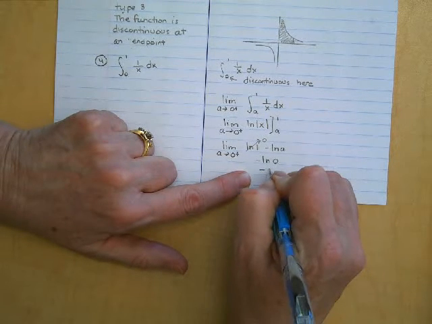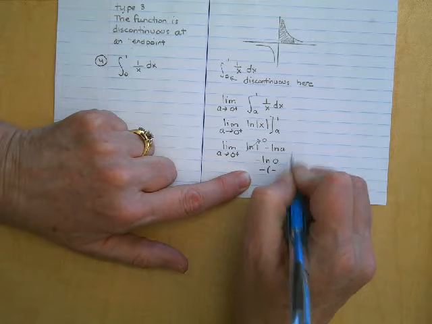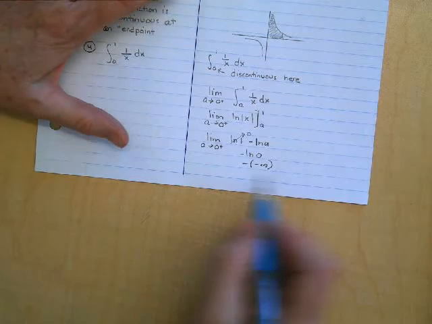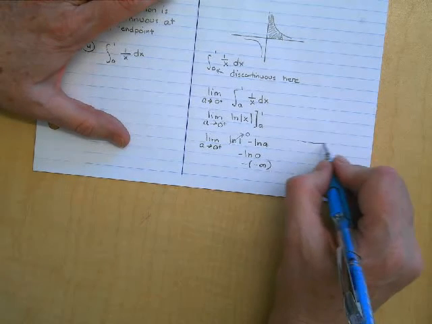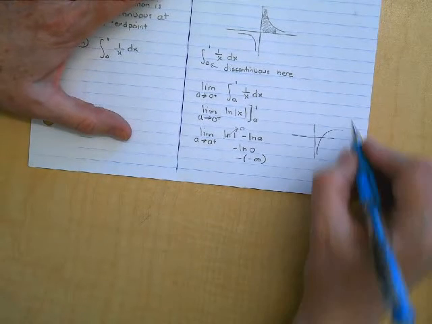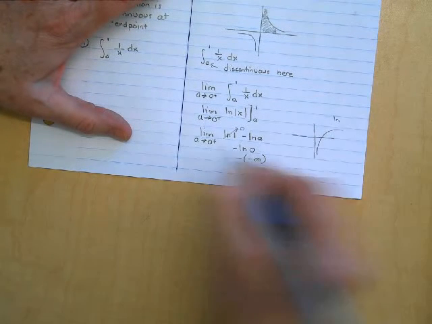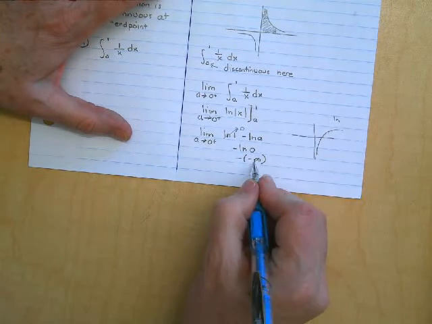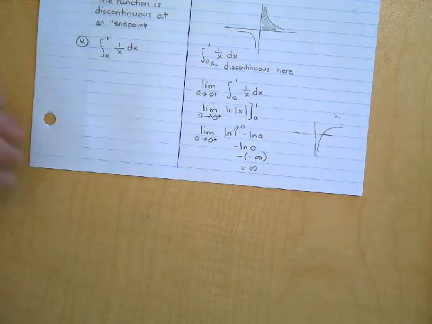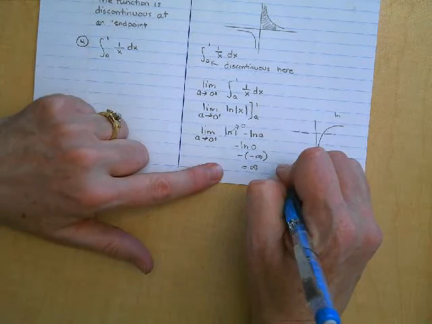Well, the natural log of 0 is negative infinity, because I'm approaching 0 from the right. So remember that our function looks like that. That's our natural log function. So as I'm approaching 0 from the right, this is going down towards negative infinity. So this is equal to infinity. Now, I don't say it's indeterminate form, because that would be infinity over infinity. This is just equal to infinity, so the limit does not exist.